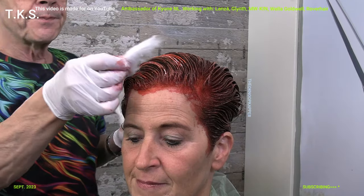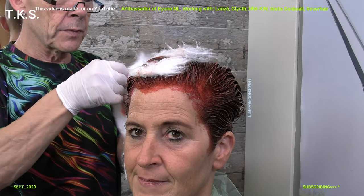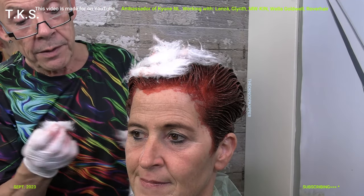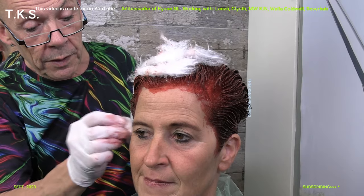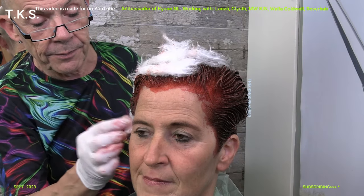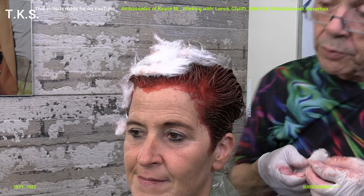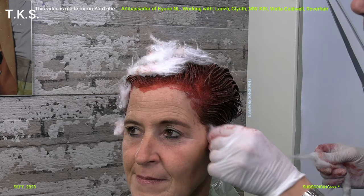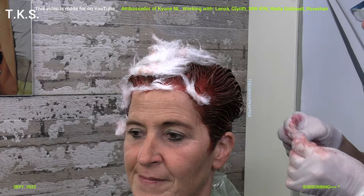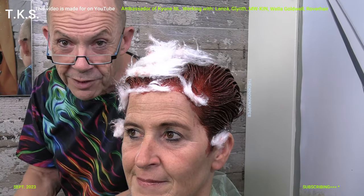Of that, I lay some carton wicks, so I'm certain that it stays on top. Clean the skin on the forehead. Put some carton wicks on it. Then I close my plastic foil and wait over a cup of tea.